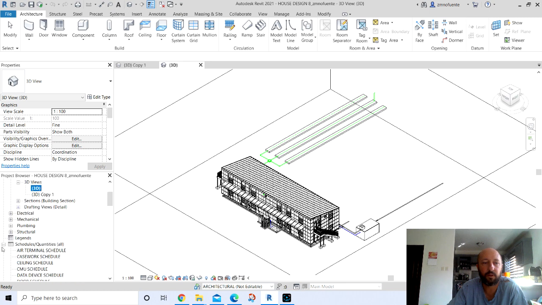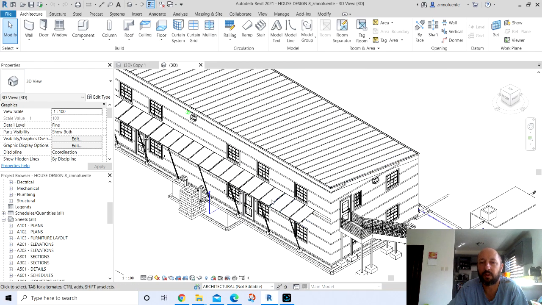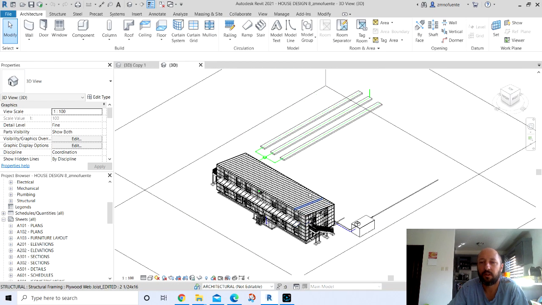That's what we've done, and I've used that to estimate the cost of the house, which you'll see later.